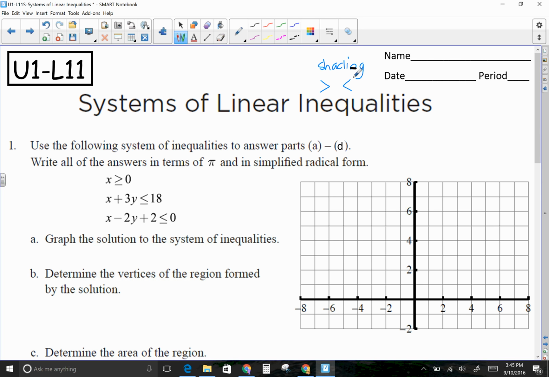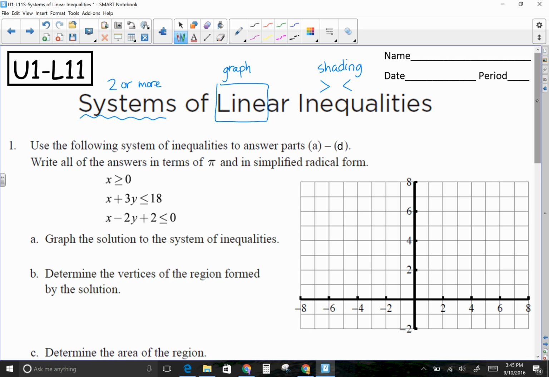Linear, okay, I point out to my people, linear, first four letters is a line, so if we're talking about linear inequalities or a system, the graph is going to be a line. And what does it mean to have a system of linear inequalities? It means you're going to have two or more equations or inequalities. So you can see from this first example here, there are three equations, but the graph of them will all be lines. So that's one thing to keep in mind when you do it.